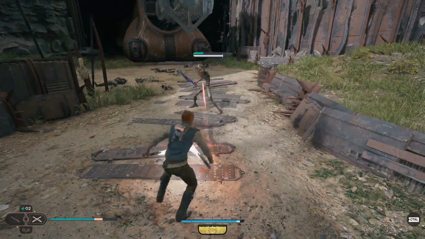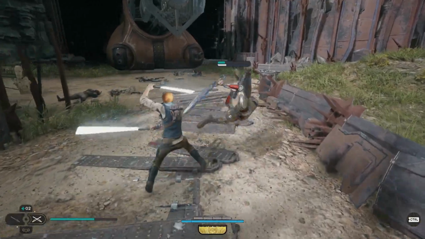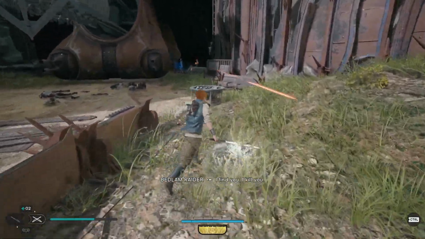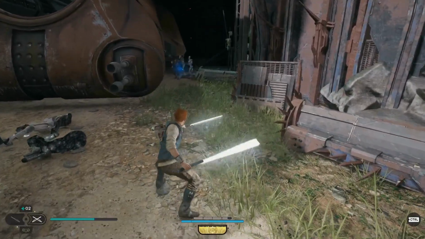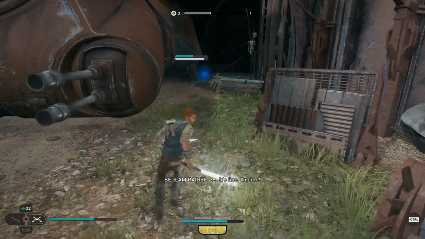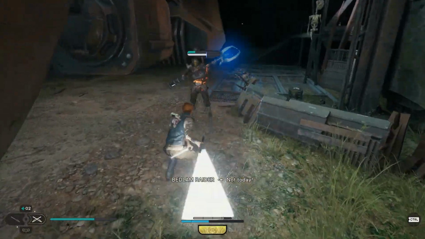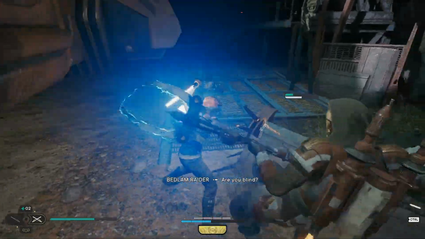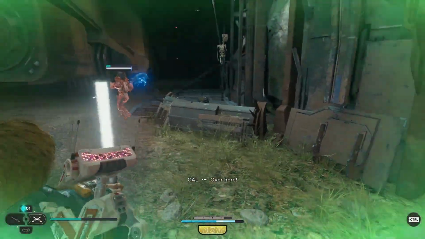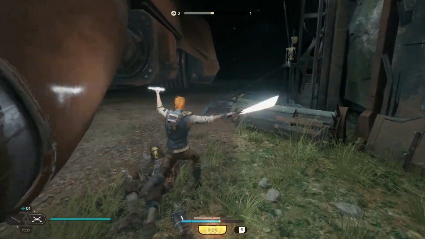I need something, buddy. Okay. Bye bye. I kill you. We need to follow orders. Come on. Throwing a grenade. It's fine. I'm fine. Come on. Not today. Are you blind? Nope. Over here. Okay, good night.